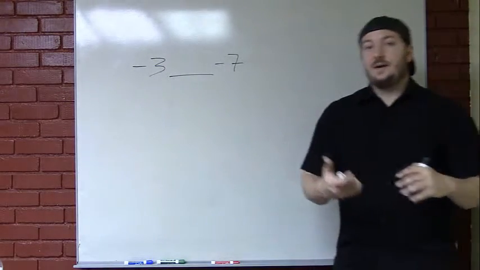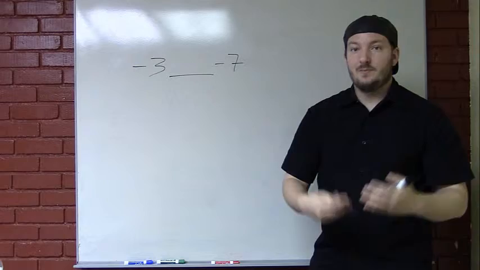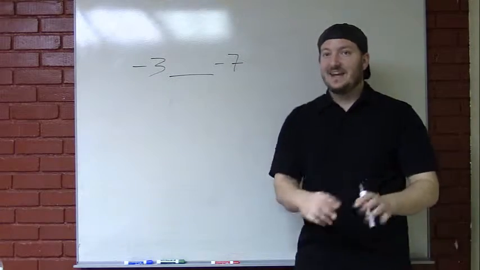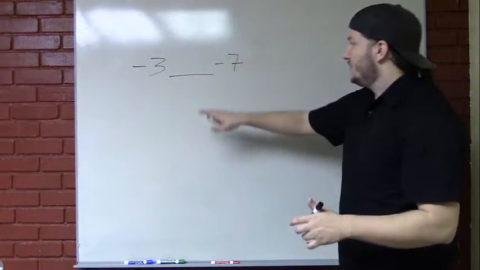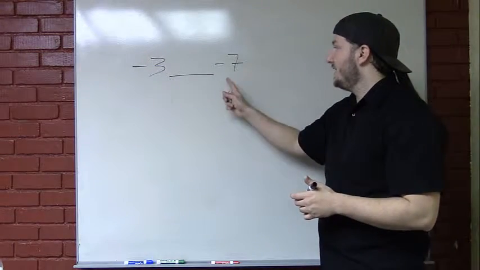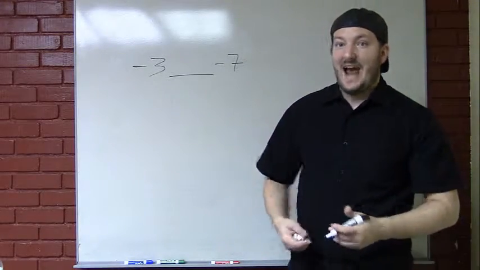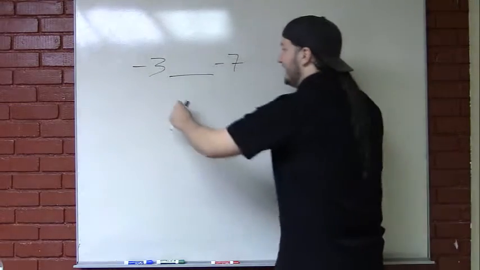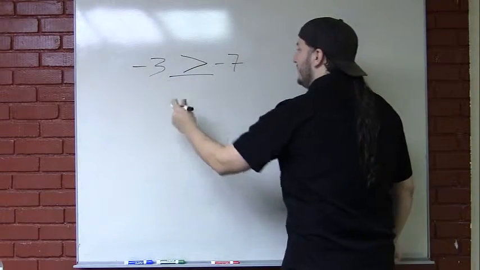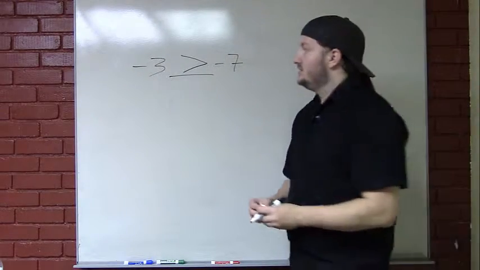Again, money. Let's say you have a bank account, and if you don't have a bank account, think of negative as meaning you owe someone money. So you might owe your parents money, or you may owe the bank money. I hope not, but in this example, unfortunately we do. So this person owes someone $3, and this person owes someone $7. So whoever owes the least amount of money is going to have more, okay? So in this case, negative 3 is greater than negative 7 because this person owes less money, okay? So hopefully that makes sense.